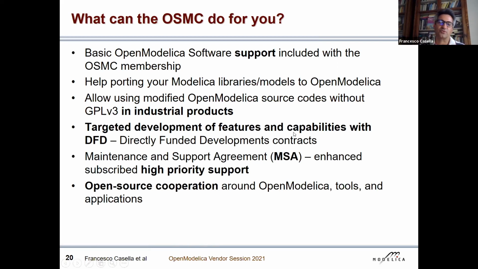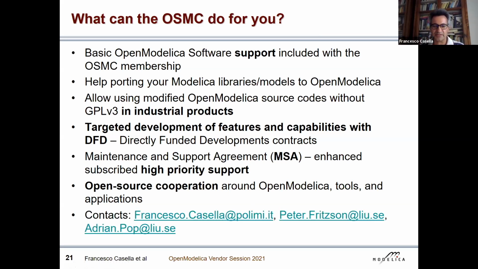And then you can also have targeted development of features with contracts which are specifically addressed to do that, or contracts for maintenance support that give you high priority support compared to the standard support that you get with membership. And in general, foster and encourage open source cooperation around tools and applications, as you already said. These are some of the contacts that you can go to if you're interested.